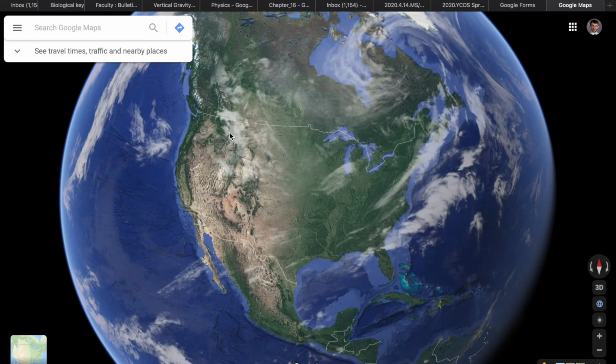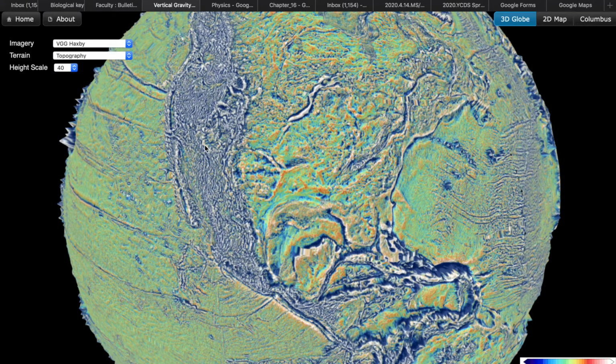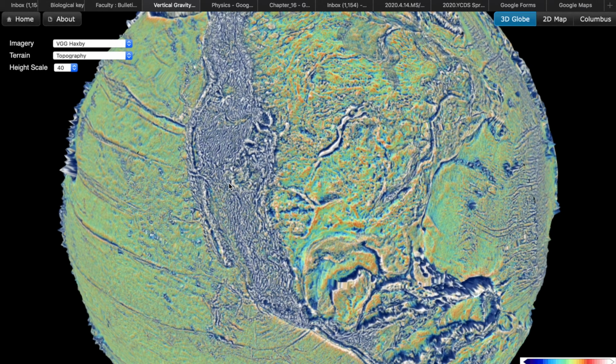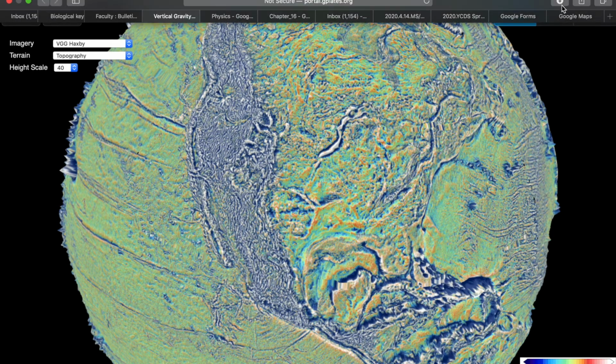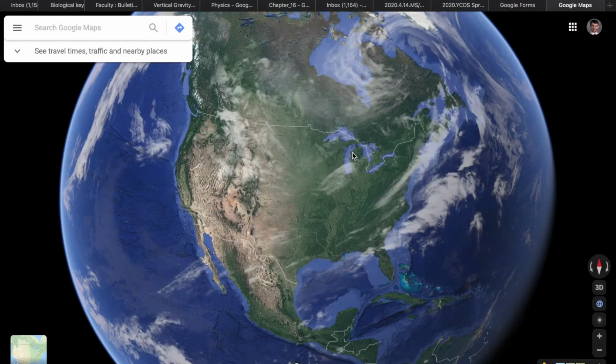So clouds. That's all right. So between this view and this view, you should be able to recognize similar features. So here's that Baja Peninsula. There's that Baja Peninsula. It's as clearly defined as you can get.